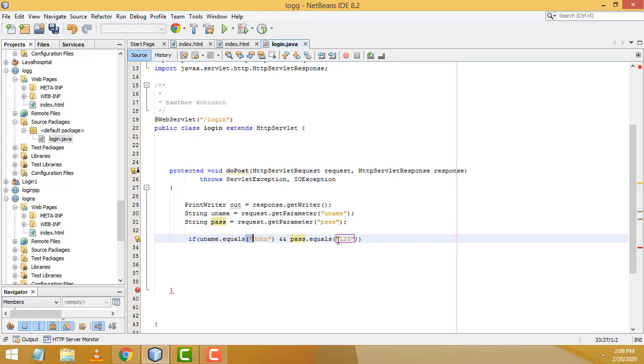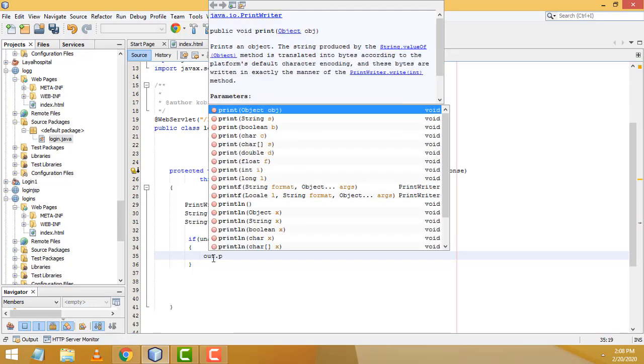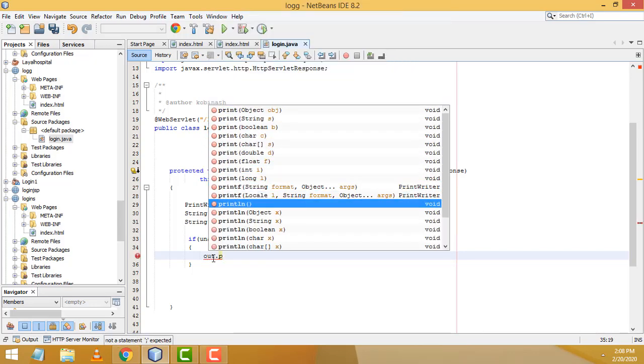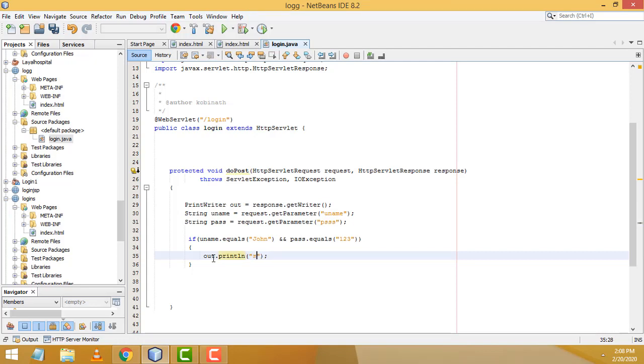If username and password are both correct, we will make a session. First we check whether it's true or not, so you write out.println, get the message as success, otherwise fail. The same thing, Control C to copy, Control V to paste here for fail.